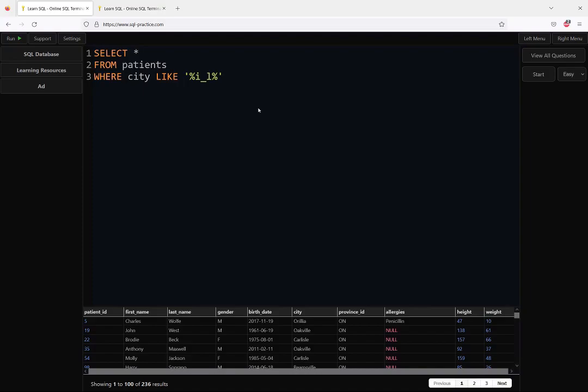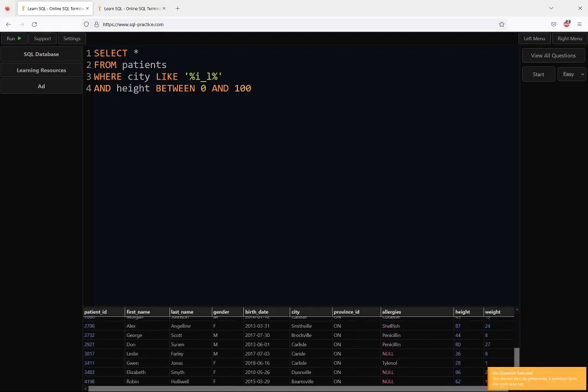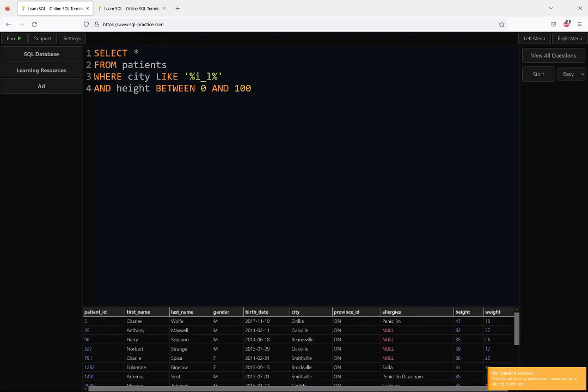All right, now if we want to include additional conditions here, like say we want the entry in the city column to look like this, and we want something else, then we would type AND, and then let's go with another example. Let's say we want to look at height, and let's say we want the height to be in a certain range. One thing we could do is say height is between 0 and 100, just for an example. So let's run this, and now we have a very small number of patient IDs because this is a very specific range.